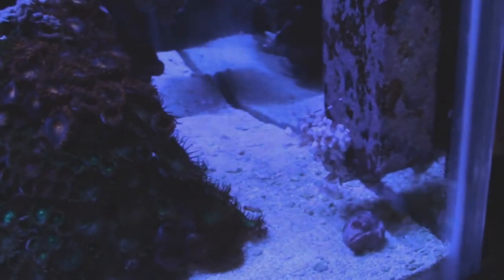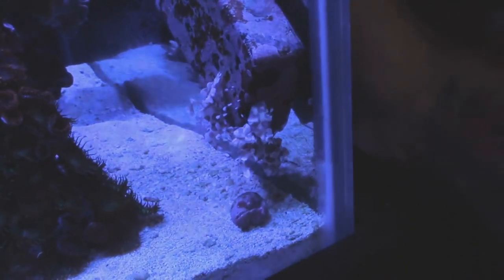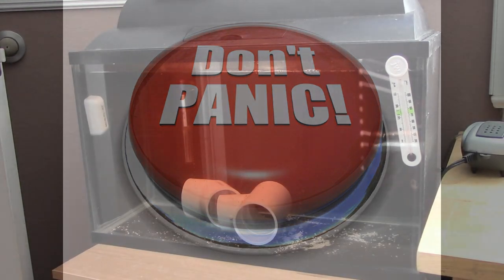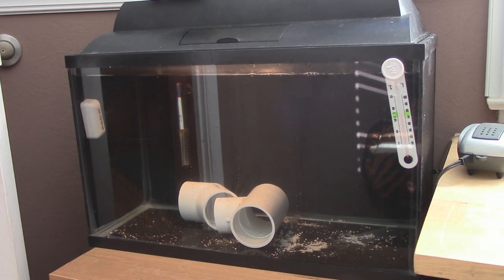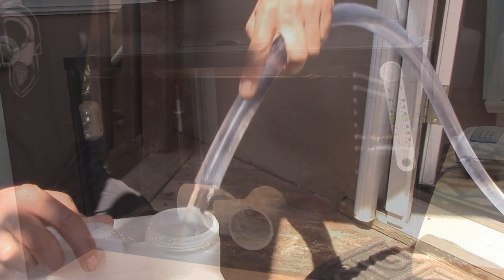Since the medication is made to kill off crustaceans, it will not discriminate on which crustaceans live and which ones die. It's highly recommended that you remove all your crabs, hermit crabs, and any shrimp and place them in a quarantine during the process. Upon discovering that you may have red bugs in your system, there is no need to panic and no need to rush into anything. The first order of business is to get online and try to get your hands on some Interceptor.